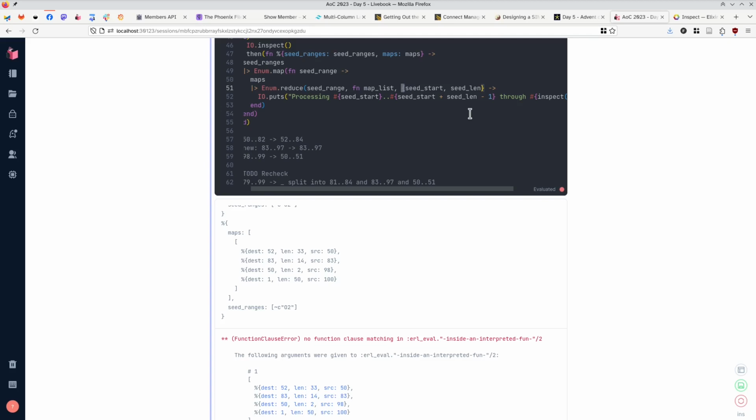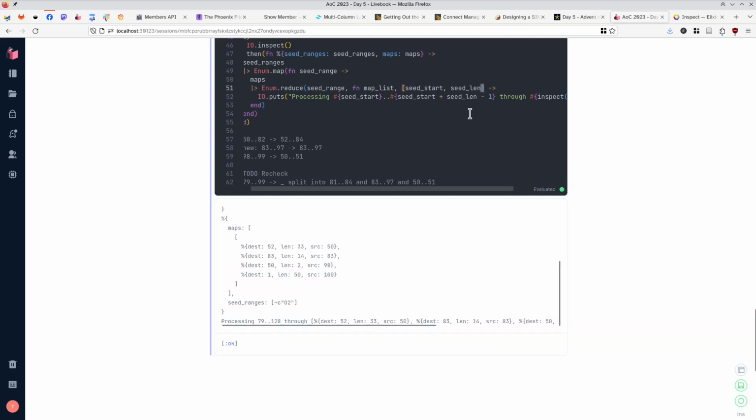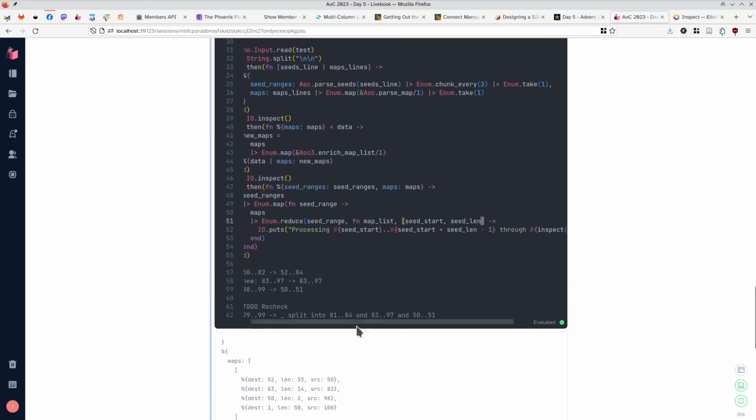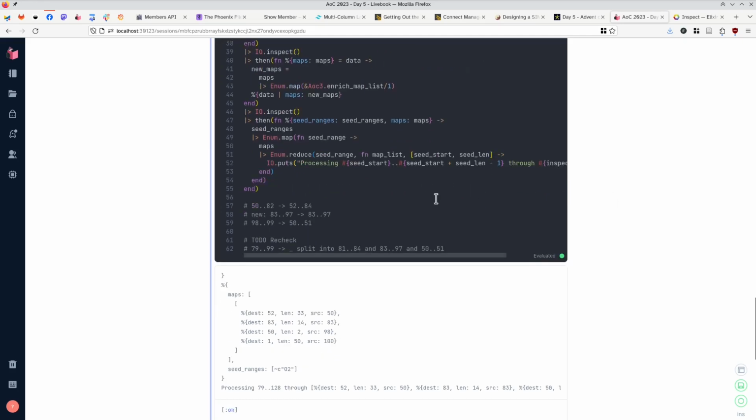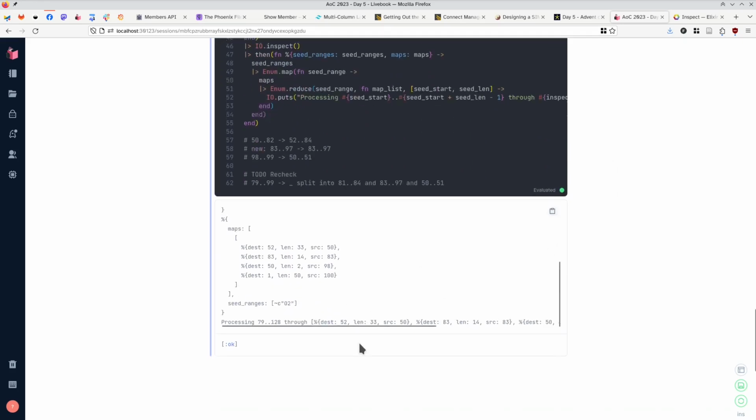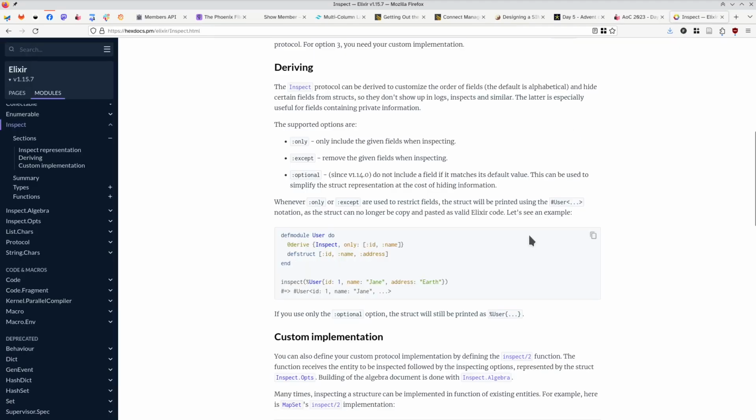This really should be a tuple, but in fact it's a list because of the chunk by we did earlier. And so this chunk every actually generates lists, whether we'd really rather it generate tuples. Can we do list to enum or something? List to tuple.